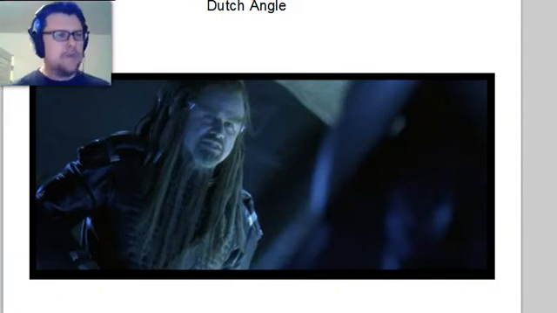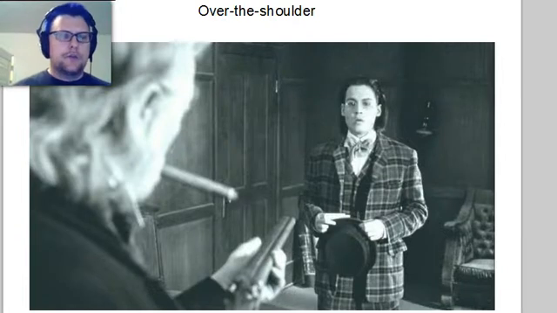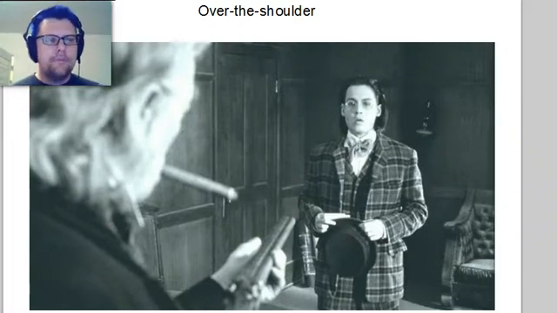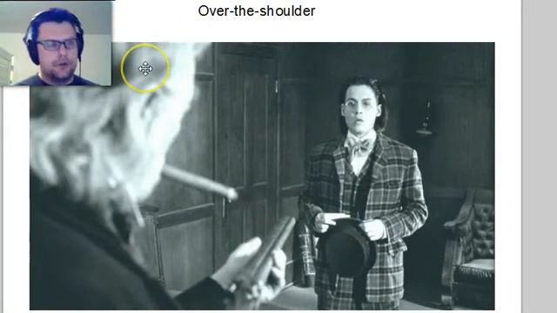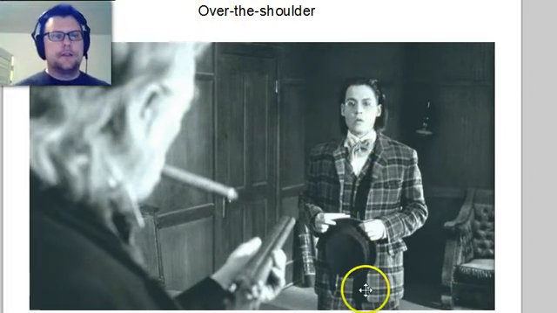So one of the most common framing devices that we use is called the over-the-shoulder. This is, as you can see here, when you're actually putting the camera over one of the character's shoulders and looking at the second character. And this is very common when shooting conversation scenes, or like the shot from Dead Man, in confrontation scenes as well. And basically what you have here is your main wide frame broken up by the foreground element of the character whose shoulder you are over, and a new frame that contains the subject of the shot.